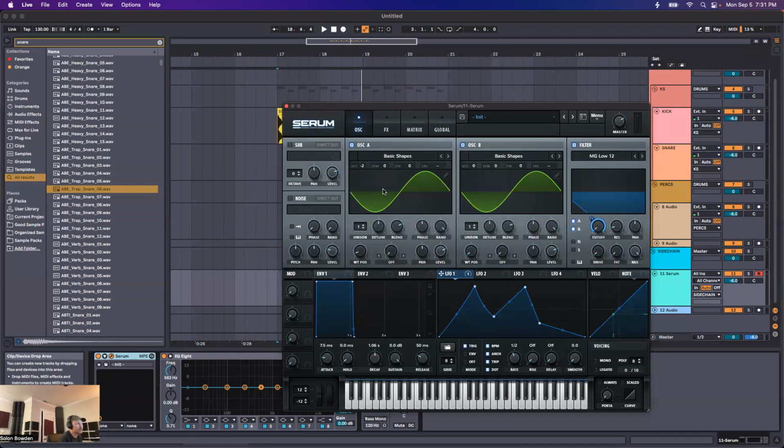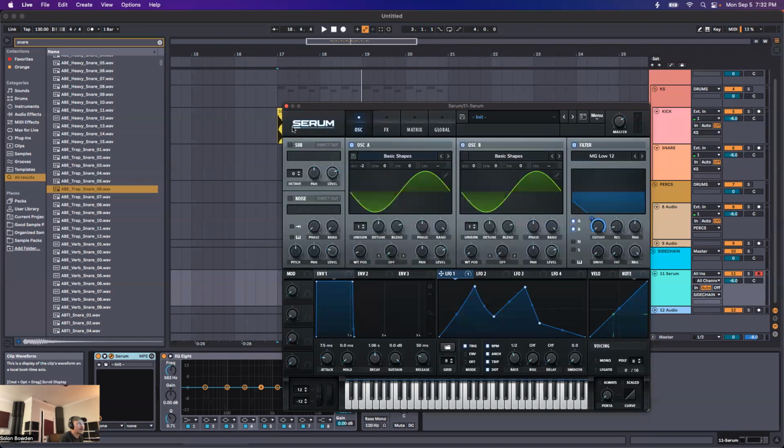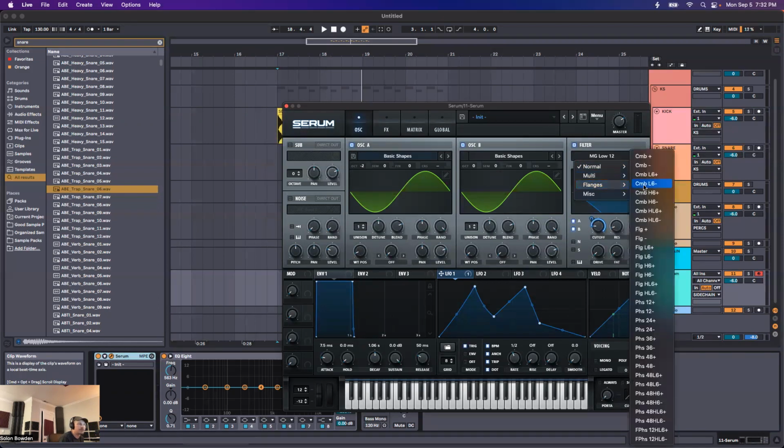It has additive synthesis, which is where you go and draw in harmonics here to basically just draw in more sine waves to create a new unique shape, a more complex shape than just a basic sine wave. That's additive synthesis. It has subtractive synthesis, which is essentially just using a filter to take out frequencies. This is a low pass, but if you click on here, you can choose high pass, band pass, peak, notch, etc. Go into multi, you have low high, low band, low peak, etc. Flanges, you get your comb filters, phase filters, etc.